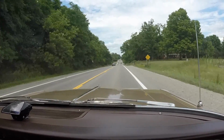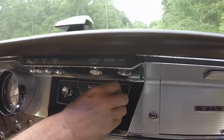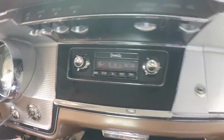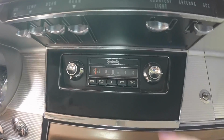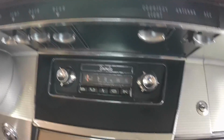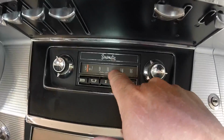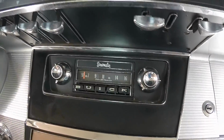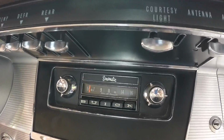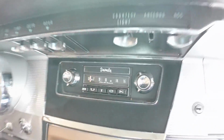That's a transistor. Yep. Oh yeah. I got that antenna down, so it's probably not getting the greatest reception right now. See, it says Delco all transistor, and those were civil defense. Here, let me turn it down. Oh, okay. You would tune to there or there to see where you had to go. That was the civil defense. I didn't know that. Back in the day, you'd tune to there or there to find out where you go to shelter if there's a nuclear attack.